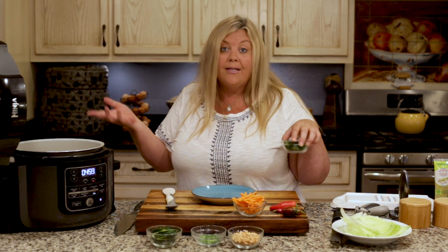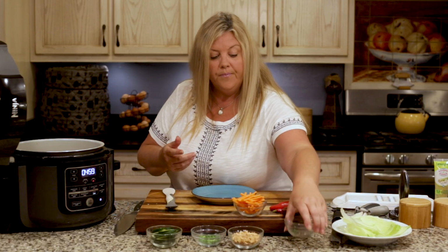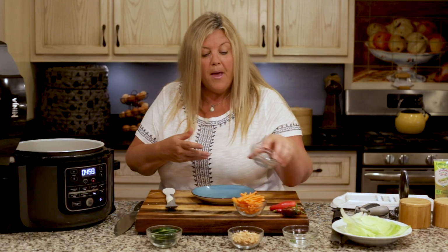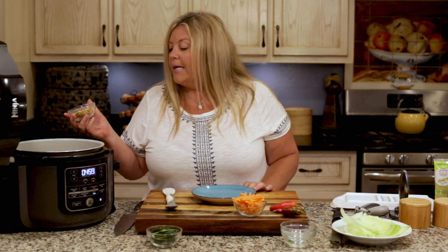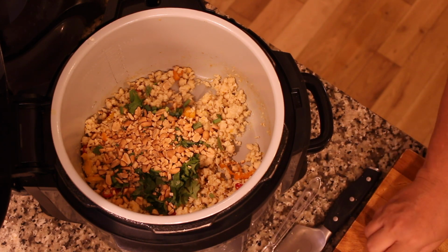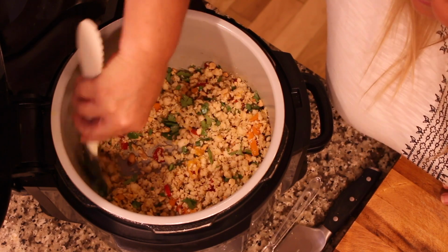These don't need to be cooked. That's why we add them at the end. That is the 2 tablespoons of cilantro, 2 tablespoons of green onion just chopped up. And then it's up to you if you want to add in the peanuts now. I usually go ahead and do that. And this is probably about 3 tablespoons of crushed peanuts. But you could also leave them and just put them on as garnish. So if you have somebody who has a peanut allergy, you don't need to add them in at this point. You can just leave them out. All right, there we go. Oh, that looks so good.